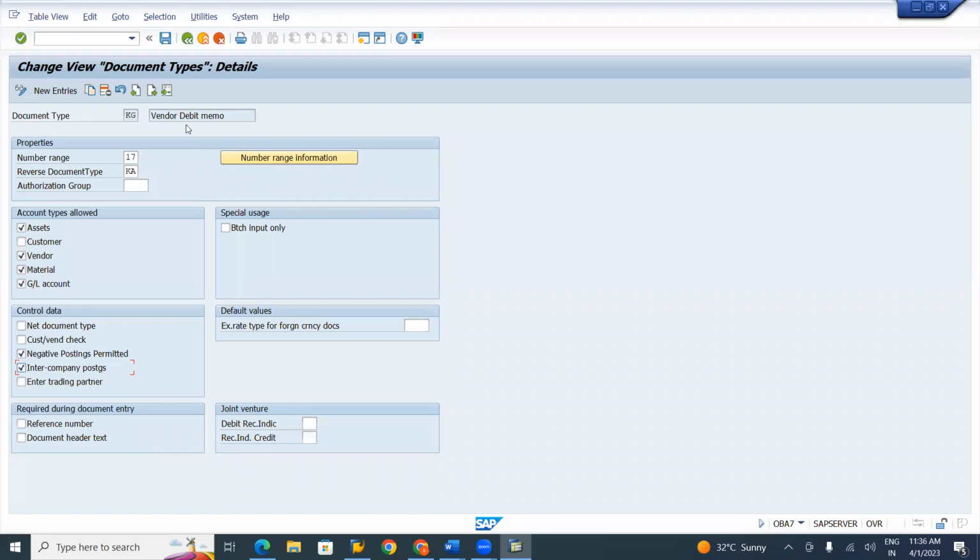But I didn't understand what is the difference between a debit note and a credit note. You are mapping both as one and the same. I'm not asking about credit note here, don't pull my leg. I'm asking a simple question: whatever you said, debit memo and debit note, what is the difference? You said both are damaged, both are returned. Then whatever amount you are saying is paid or received, I didn't understand that either. You said we raise a debit memo, we raise a debit note.